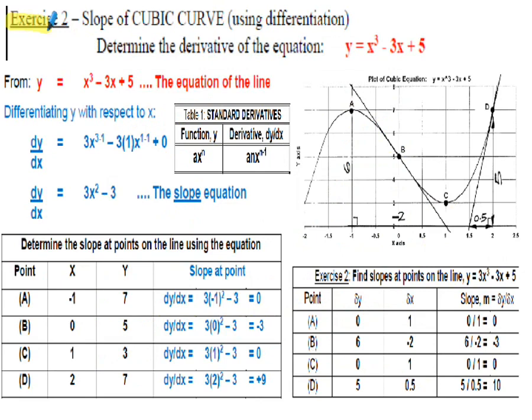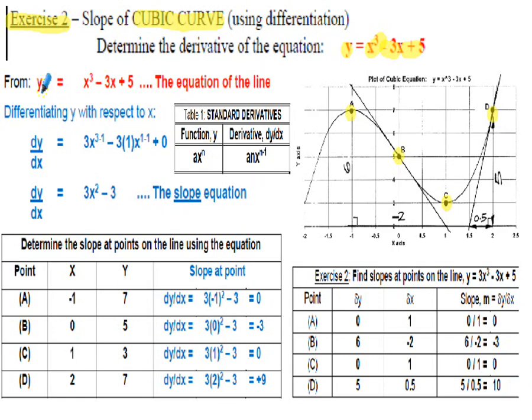We're now going to revisit exercise 2, which was our cubic curve, and this time we're going to solve for the gradients at a, b, c and d using differentiation. Remember on a previous slide we were given the function y is equal to x cubed minus 3x plus 5, and graphically we went through trying to find the gradients at these points, and we noted the gradients in our table down here on the right hand side. What we're going to do now is use the standard differential for ax to the n. We're going to find the differential coefficient, find the expression for dy by dx, and use that to find the gradients at a, b, c and d, and then compare them to the graphical technique.